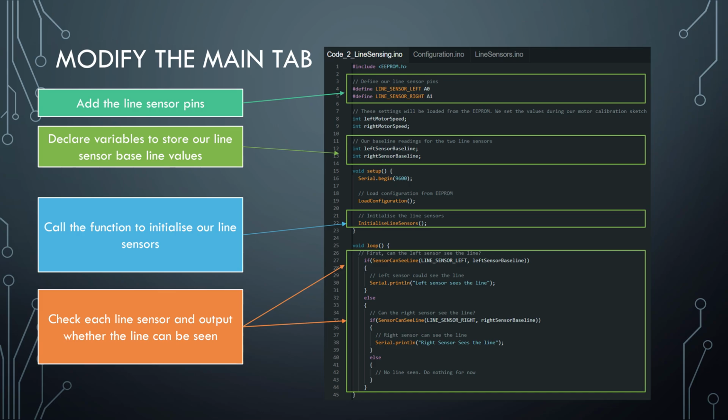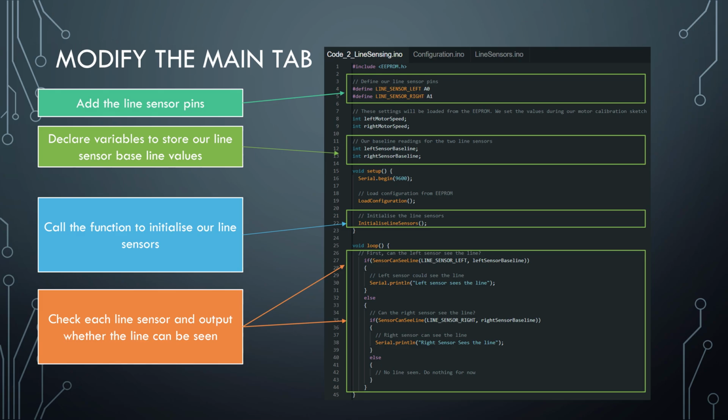The first thing that we've done is we've defined our left sensor and right sensor pins. Our left sensor is going to be plugged into socket A0 and our right sensor into A1. If you have the sensors plugged in the other way around, you can do one of two things. You can either swap the wires over on your Wizibot, so the actual physical wires themselves, so that the left sensor goes into A0 and the right sensor goes into A1, or you can modify the code here and just swap your A0 and your A1 around so that your left sensor becomes A1 and your right sensor becomes A0. Just check you've got it the right way around, otherwise the code is going to detect it incorrectly on those sensors.